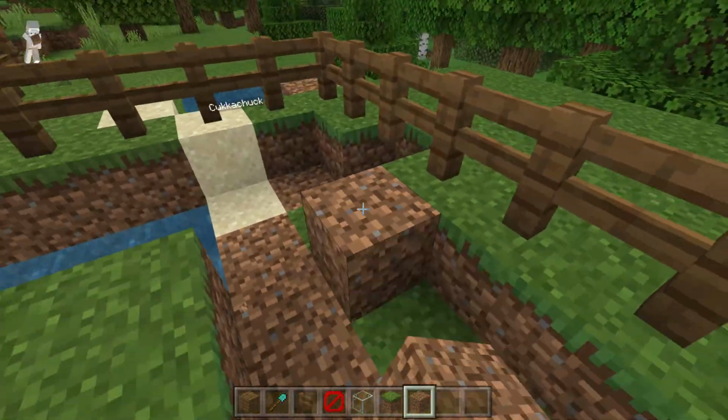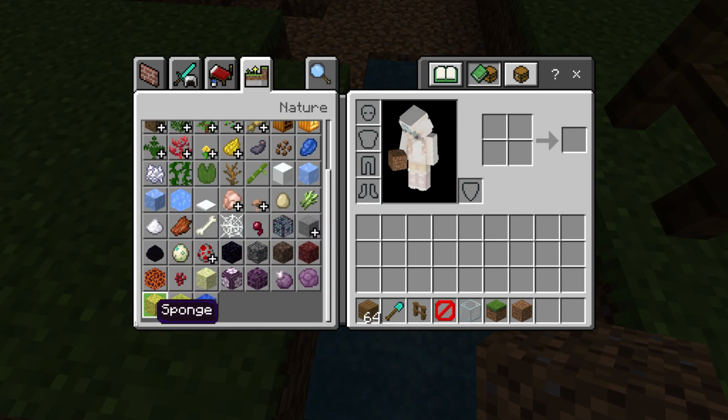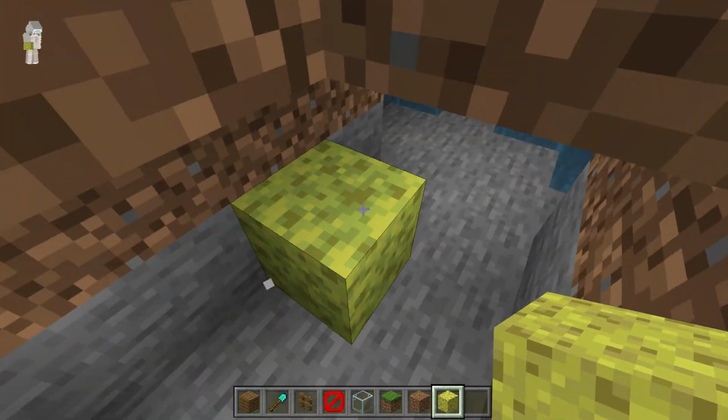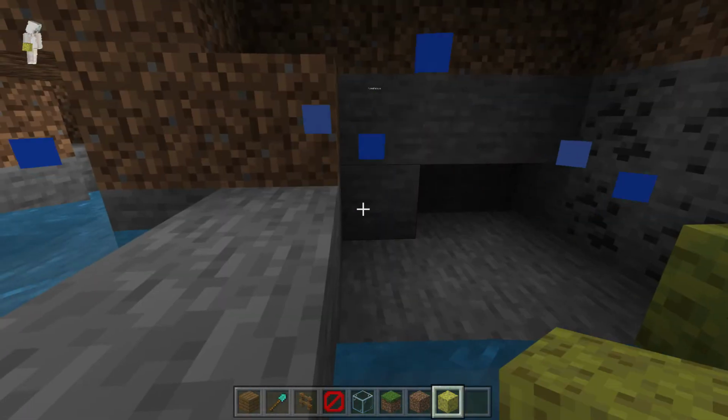I'll block off all this water. Are you doing the dolphin? Thanks. I'll get sponge. I'm just filling it all up, so then it's just plain blocks, so it's not just a hole.